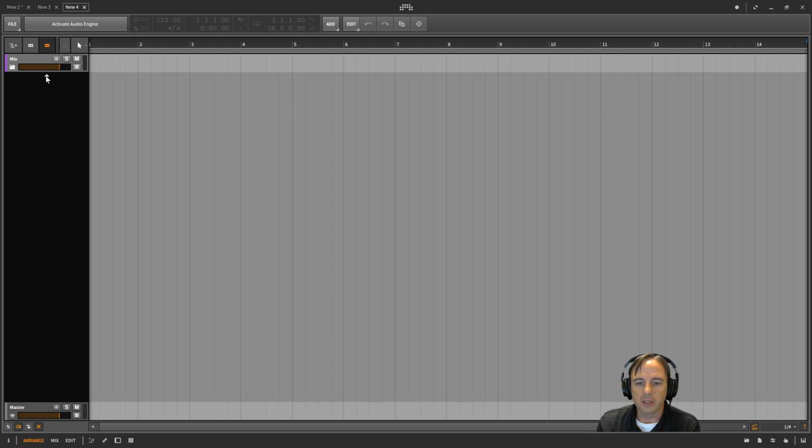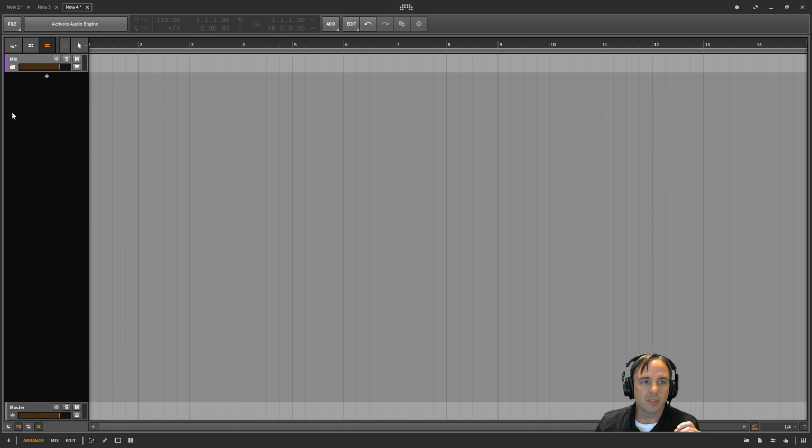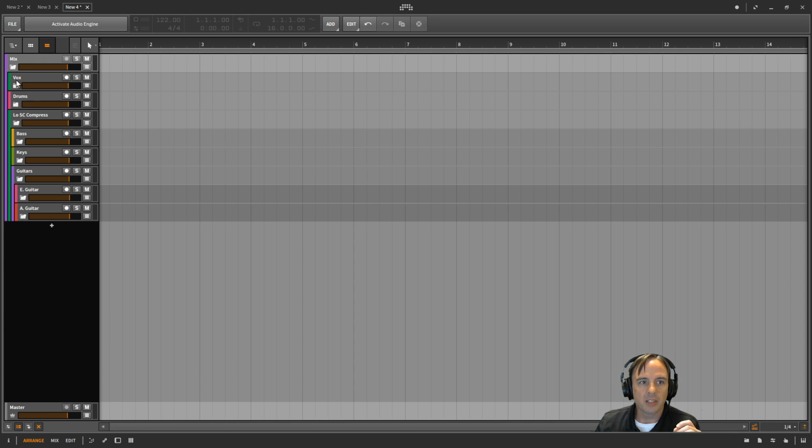Okay, and this is fun, because what this does is it allows you to determine how everything is routed, but it's a very familiar paradigm if you've used Windows or any computer system really, where you've got folders within folders within folders. Now I know that recently Ableton Live added the ability to kind of do the same thing, groups within groups. Right, so, I just didn't mean to do that, sorry, I meant to expand. So this is kind of the same thing.